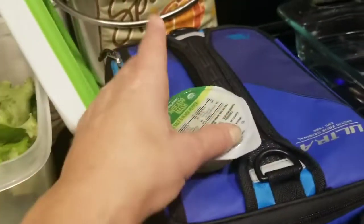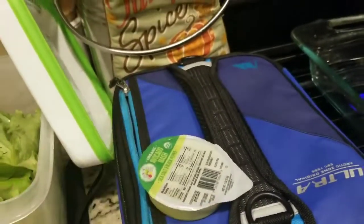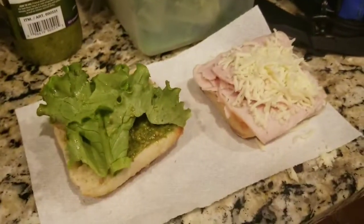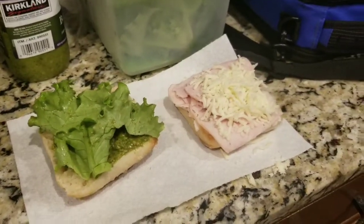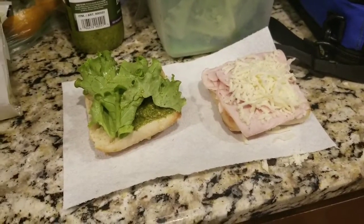And then he's bringing in the guacamole with a couple of chips. And I might put a little piece of Halloween candy in there for him. And that's his lunch. Shaun's lunch.